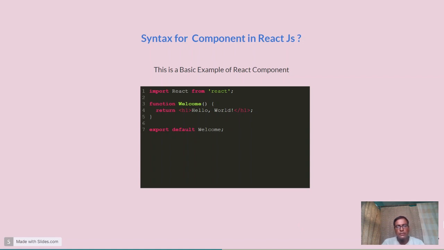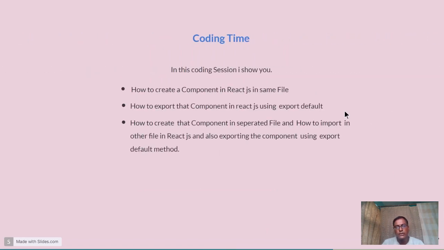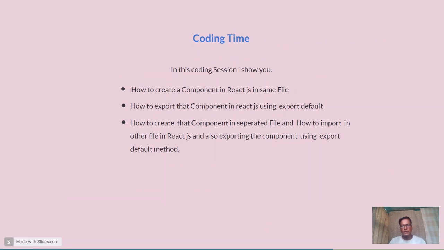And now we move on to our coding time. In this coding session I will show you how to create a simple component in React.js in the same file, and how to export that component in React.js using export default. After that we can create a component in a separate file and see how that component can be used in some other file, and how to export that component and use it in some other file in React.js.